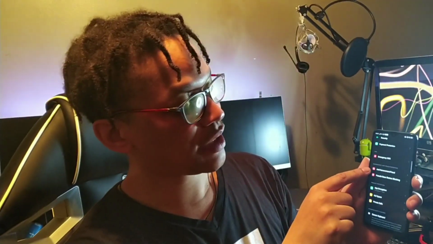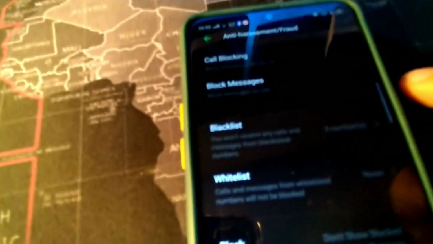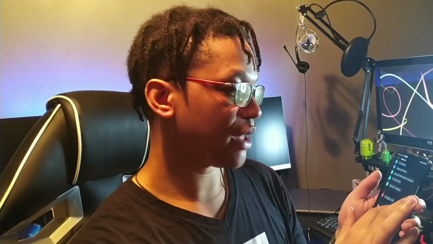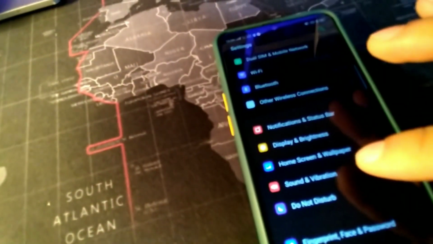Now you do get anti-harassment and fraud, and that's gonna pretty much block out all those crazy phone calls, which is something I do like. This phone is also cool because you got face enrollment and fingerprint security enrollment as well. Then with the sound, when you go down into the sound, it gives you the Realme sound technology.